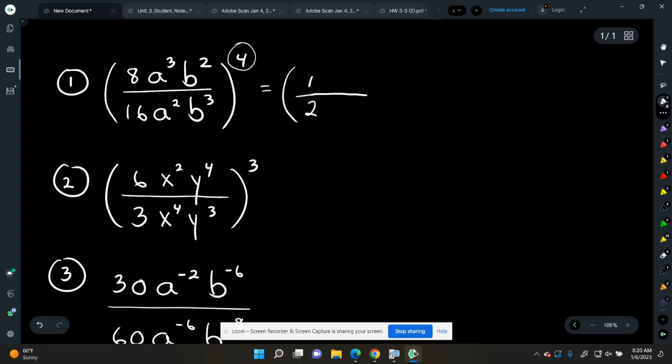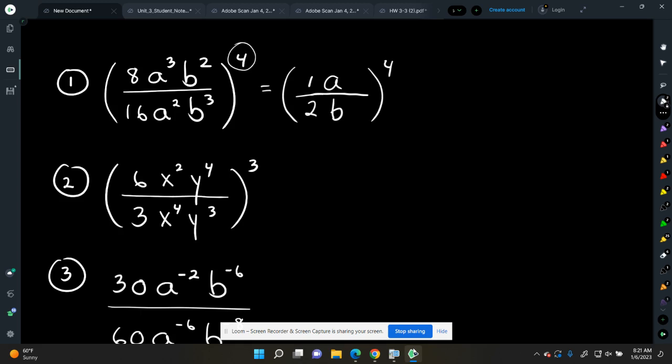What is a to the third over a squared? Is it on the top or bottom? Okay, so we have a up top. How about b to the second over b to the third? So when I simplify it, I get that. Does everybody understand that? We did that earlier this week. Explain why A is at the top and B is on the bottom. Because there are 3 A's on top and 2 A's on the bottom. So whoever has more. But we're not finished.